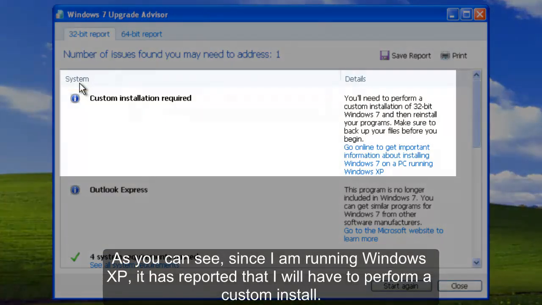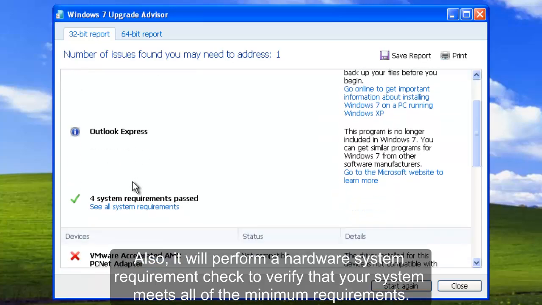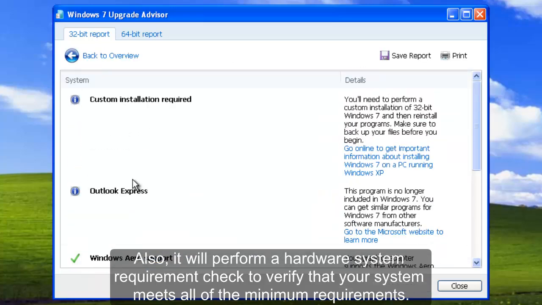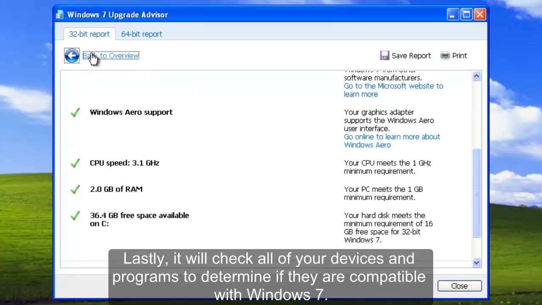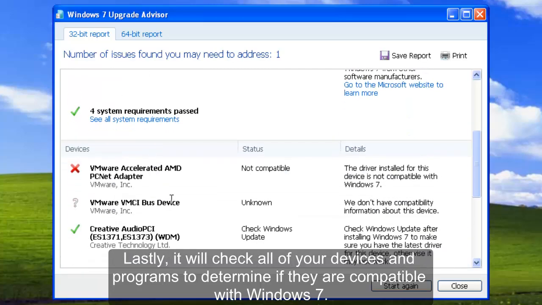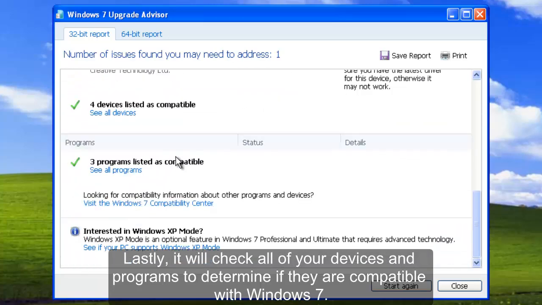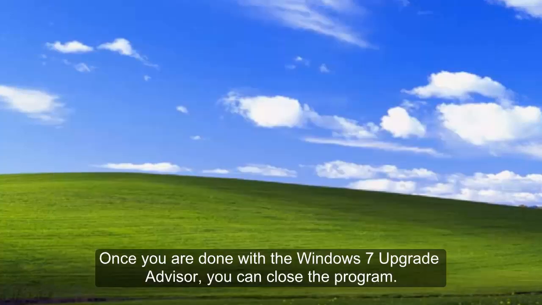As you can see, since I'm running Windows XP, it has reported that I will have to perform a custom install. Also, it will perform a hardware system requirement check to verify that your system meets all the minimum requirements. Lastly, it will check all of your devices and programs to determine if they are compatible with Windows 7. Once you're done with the Windows 7 Upgrade Advisor, you can close the program.